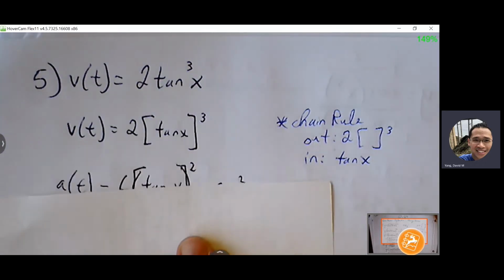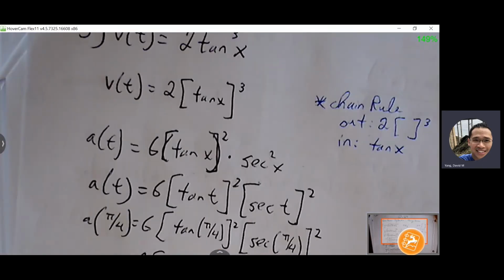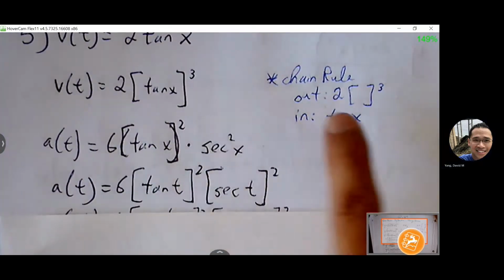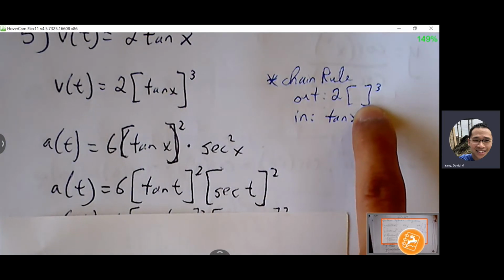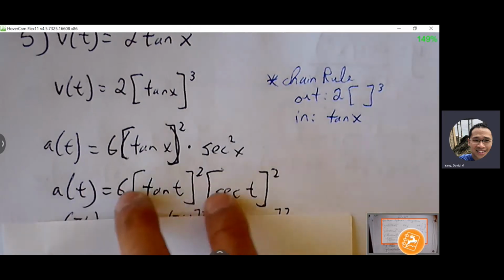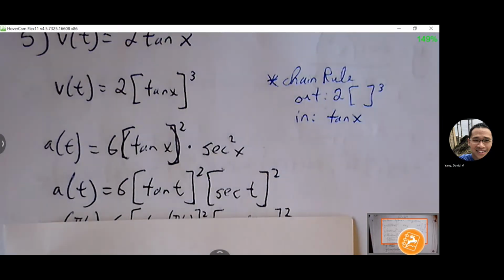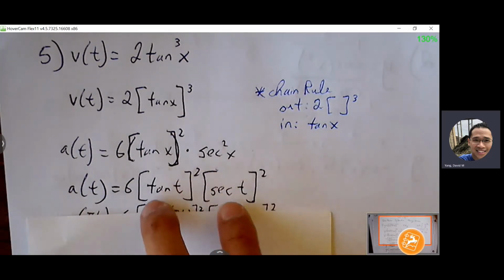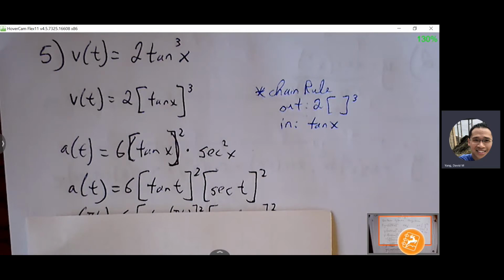Okay, let's see what our chain rule looks like here. Two bracket cubed becomes 6 bracket squared. Secant squared, or tangent becomes secant squared. So there's our derivative. I like to get the exponents outside the set of brackets because I know the next step is inserting the t value. Sorry, I changed it in terms of x and then realized it and changed it back to t. So it should all be in variable t here.